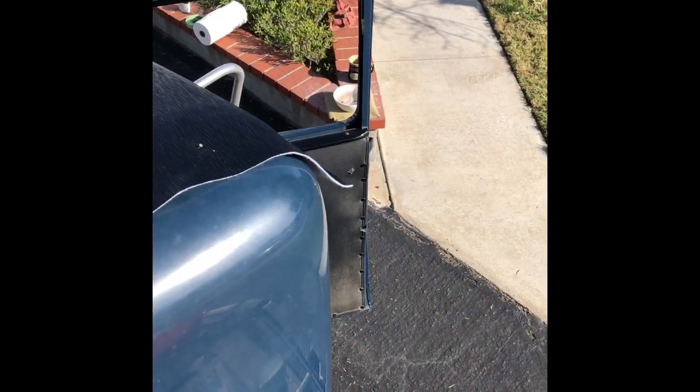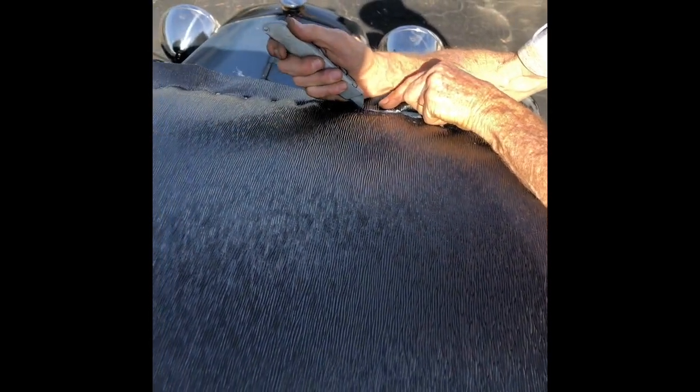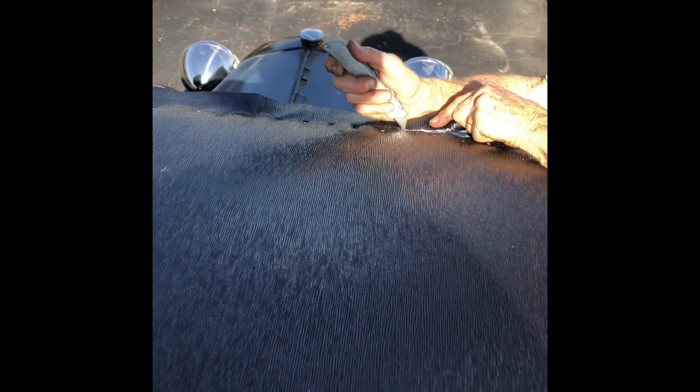All right, now we're actually stretching and nailing this top down and getting all the puckers and wrinkles out and stretching it, and then we're going to put the hem on after that. Got the top on and stretched out. Now we're trimming. It dulls the blades pretty fast. You have to be real careful to try to find the edge.